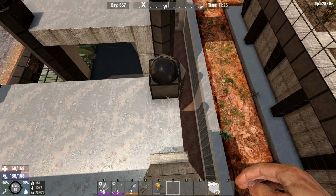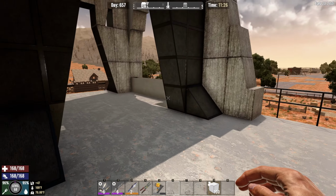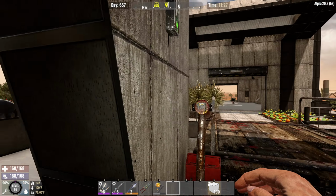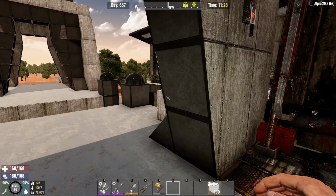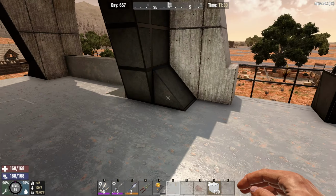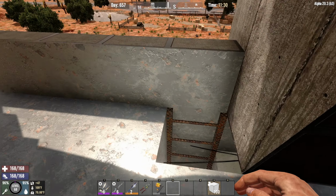So I'm going to head down so that I can give you an idea of how the Horde base is meant to function. So during Horde night, obviously you'd come back here, you'd flip these up, and that will leave us completely isolated from the main base. You'd flip the other side as well. And then you've got stairs heading down.